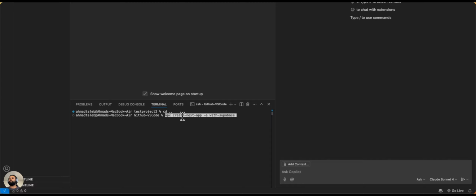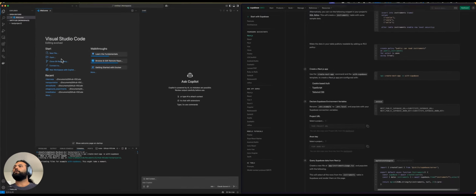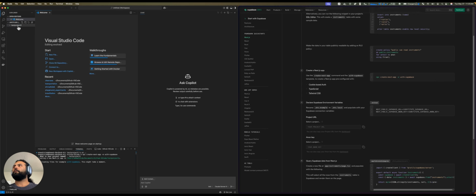So right now when I tell it to create this new project, it's going to ask me what the project name is. And if I'm inside of test project 2 already, it's going to create another folder in there, and I don't want it to do that. So I'm just going to type in test project 2. And because that folder already exists, it should go ahead and start downloading everything right in here.